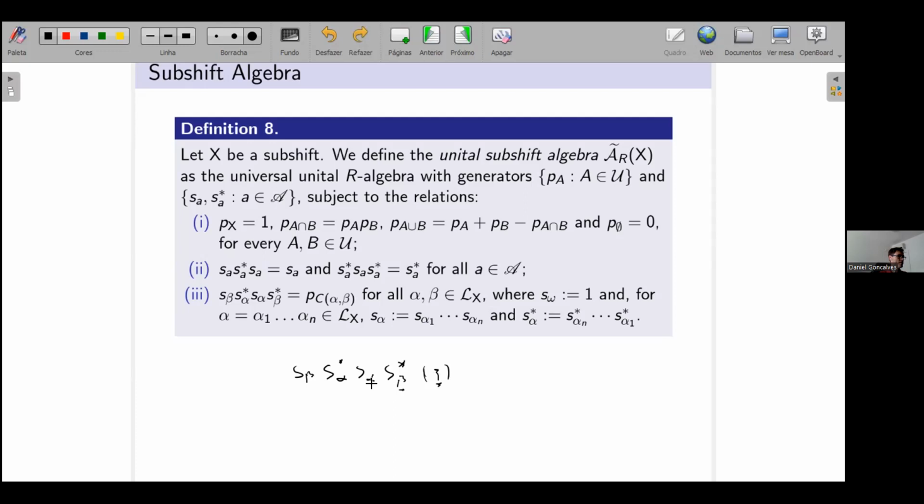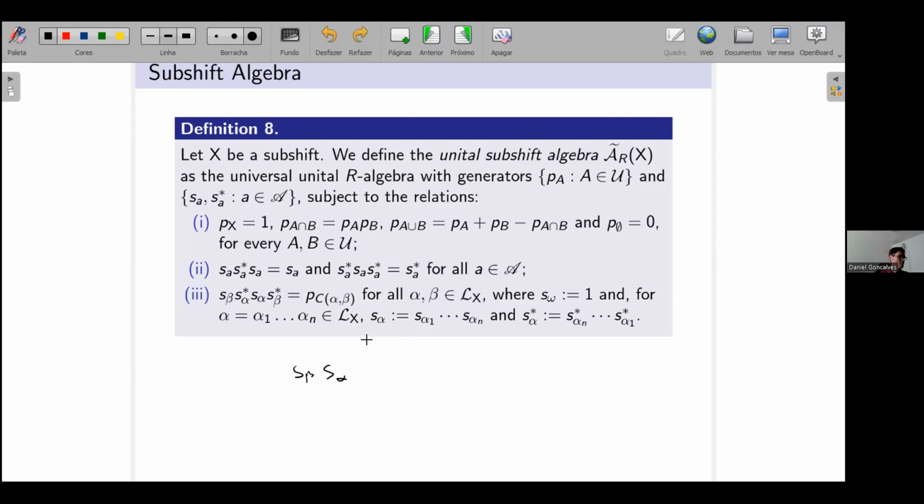It would just erase the beta. Then I'll check, okay, S alpha, whether I can put the alpha in front. If I can put alpha in front, I'll put it in front. And then I will erase because I had the star, and I'll put the beta back in front. So I'm really just checking if this element is in the C of alpha beta. I'm just checking if it starts with beta, and if when I erase beta, I can place alpha in front. So this is really what this relation is saying. It's not unexpected or anything.